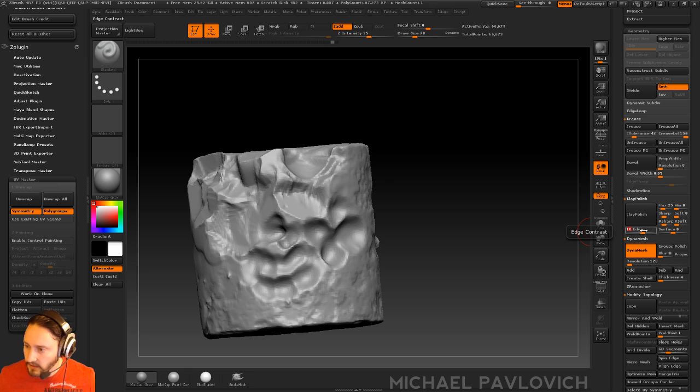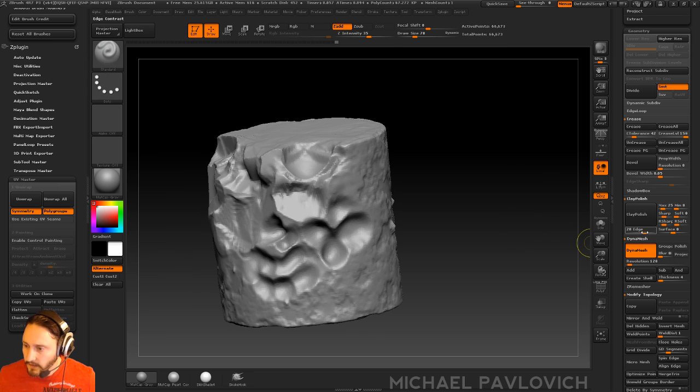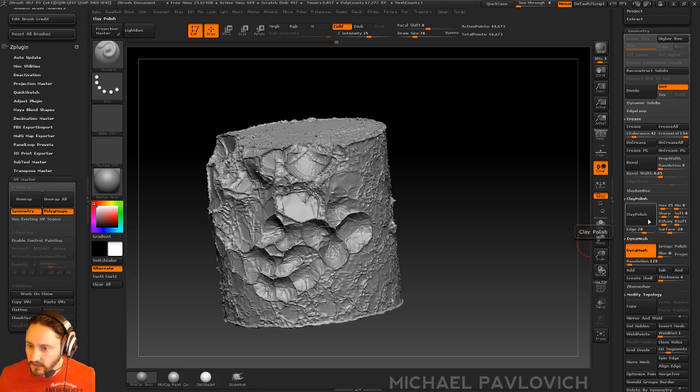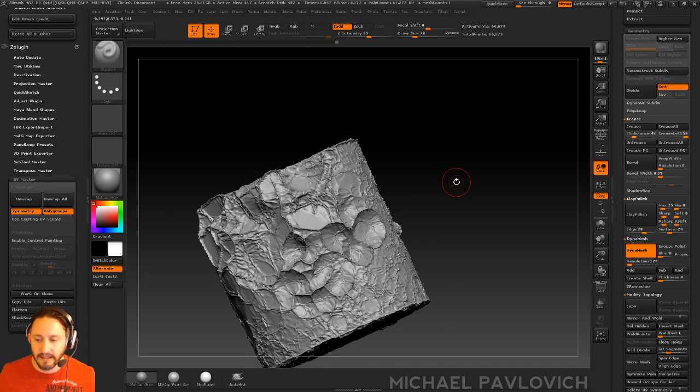I think it's the same thing with edge. If we do edge at 10, and then edge at negative 10. And you can overcrank this stuff. So let's do edge at like 20, and surface does kind of the opposite of edge. So if we do negative 20 surface and then an edge of 20, that should really overcrank that kind of POC look. So for alien environments or certain rocky looks, you can play with that.